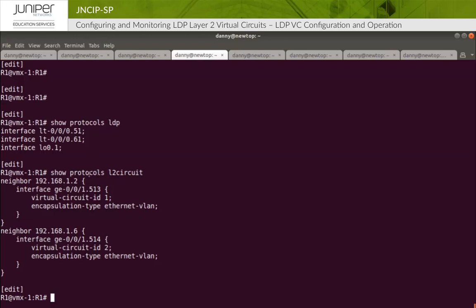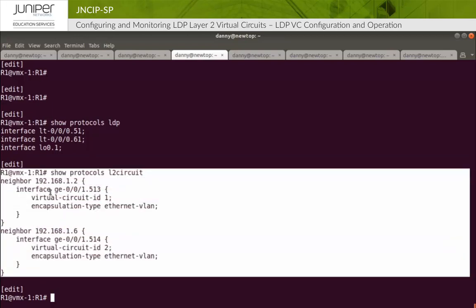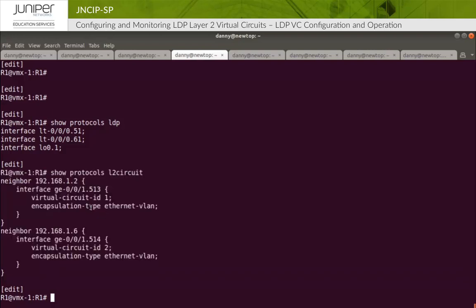And then we have protocols L2 circuit configuration. This is where we actually configure our virtual circuits. This is different from the routing instance style configuration that you would use for BGP signaled Layer 2 VPNs. So with Layer 2 virtual circuits, we specify the neighboring PE devices on which the remote end of virtual circuits terminate.